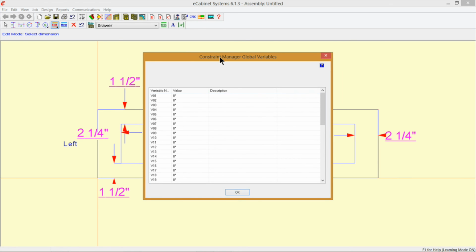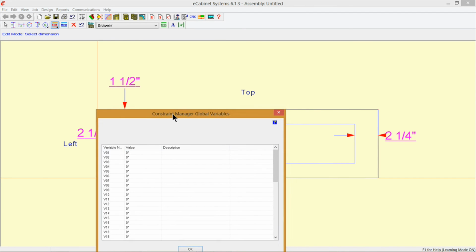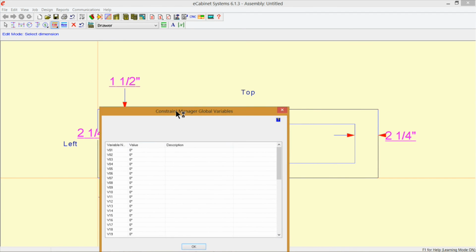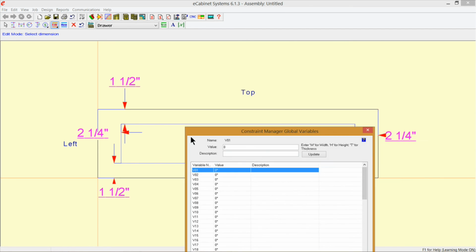Now this is a very powerful tool, and it will probably take a whole video on itself to explain how all this works. They've got 50 different variables you can use, and what a variable does is it allows you to assign a value to that variable and then use that variable throughout your cabinet.